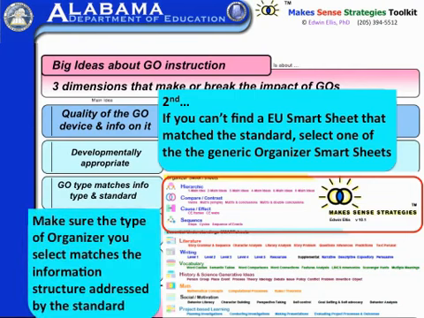Just make sure that the type of organizer you select matches the information structure addressed by the standard. So if, for an example, when you're analyzing the standard, it's really calling for some kind of cause and effect relationship, then obviously that's where you want to go first. If it's really asking to list and describe the gist and features of something, then you're going to go to hierarchic types of graphic organizers and so forth.